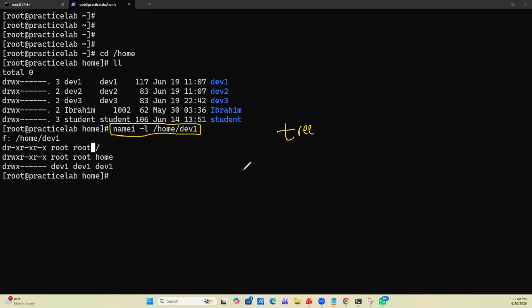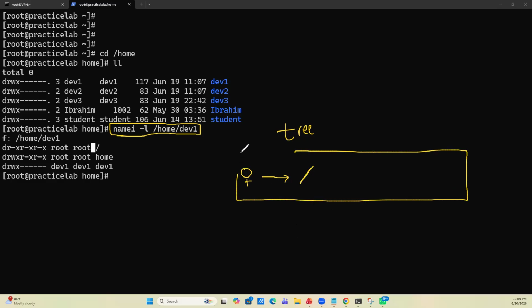So you are the user. What is the first gate? You're going to come to this one. You're entering the house, entering into this file system, and you are trying to enter in. So let's check. We are going to have a check here. Let's check you out. What are the permissions? This is a directory, D. What is the permission on this file? It is r-x, r-x, r-x. This is the permission on this file.